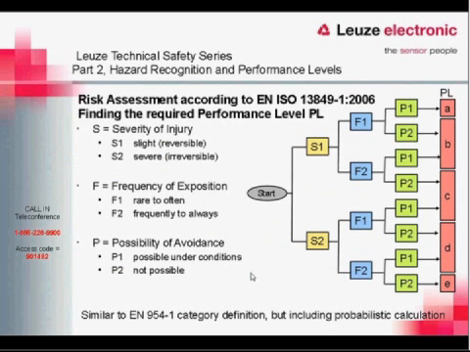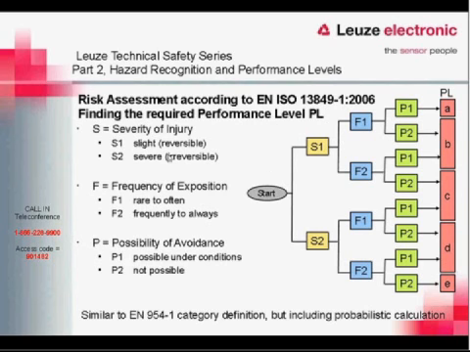So the easiest way to calculate this with our risk, severity, exposure, and avoidance, in my opinion, the easiest one is the EN ISO 13849-1 out in 2006, the performance level. This is the European norm standard. Here in the United States, a lot of times we use category levels. People are starting to use SIL levels now a lot more, which is safety integrity level. In Europe, we use mostly performance levels still.